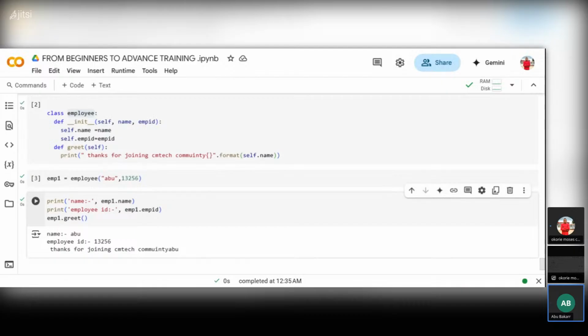Then from there you give it a function, not a definition, we call it a function. You call it initialize. And within the function, we are having self, name, and the employee ID.